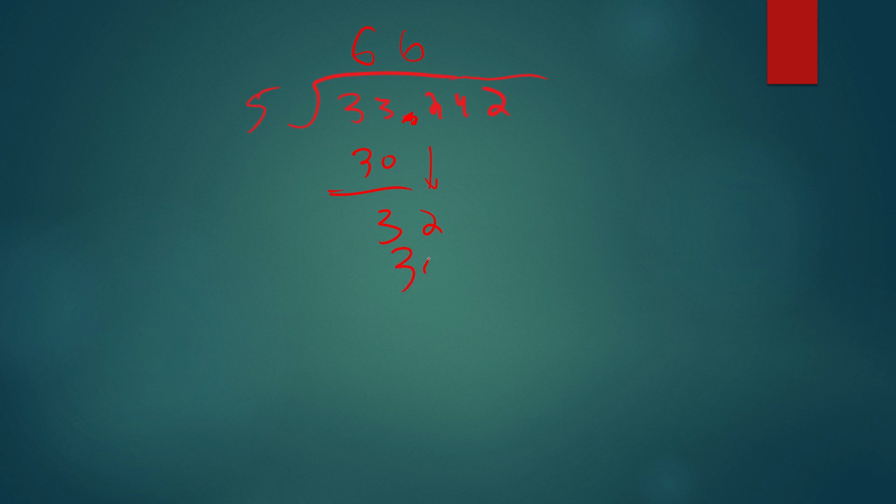Okay, we get 30. Okay, now we're going to bring down our 4. We get 20. We get 4 here. We're going to bring down our 2. We get 8. We get 40, we get 2, we're going to add a 0, and 5 into 20 5 times, and we get 0 left over.